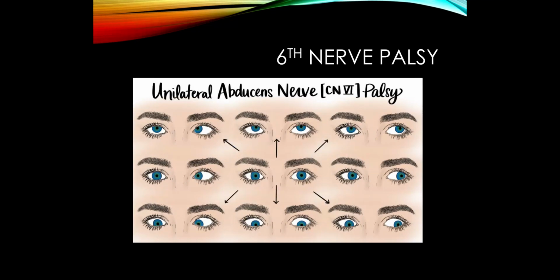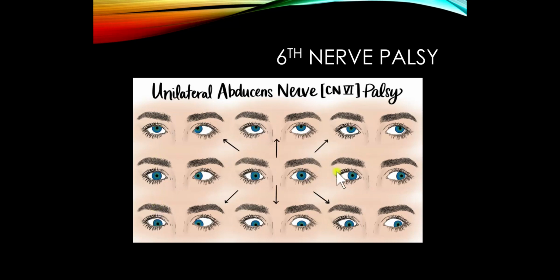All right, now in a 6th nerve palsy, this one's really easy because you're just losing one muscle. So just as the patient here is in primary gaze looking at you, it's kind of subtle, but the medial rectus now is relatively stronger than the lateral rectus, so the eye tends to get pulled in a little bit. Okay, and so now when we ask the patient here to look to the right, this eye moves over fine, but we lose the abduction in this eye.